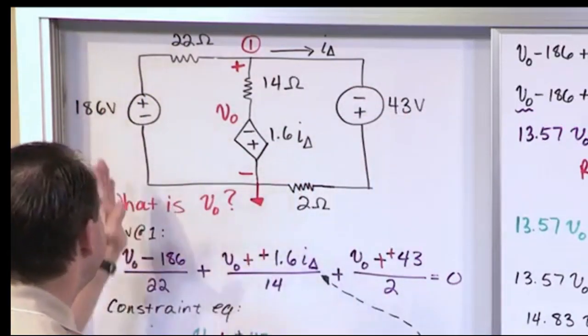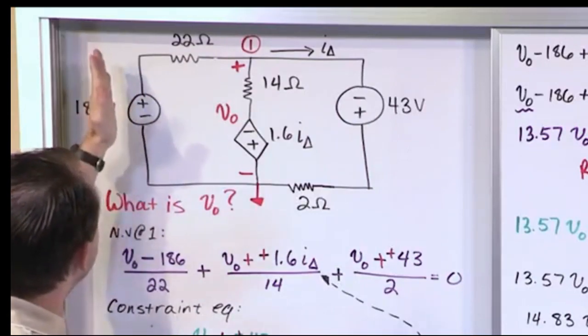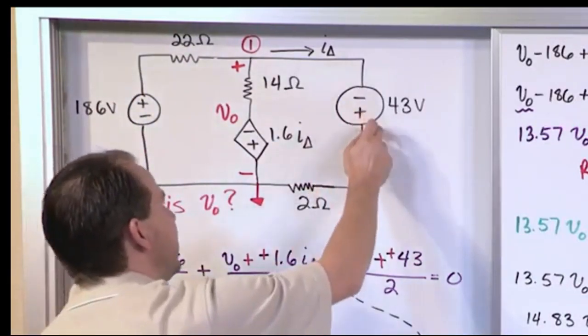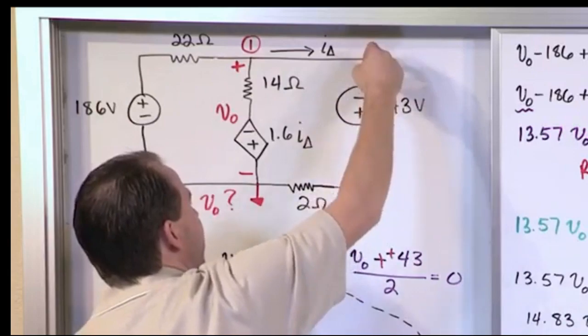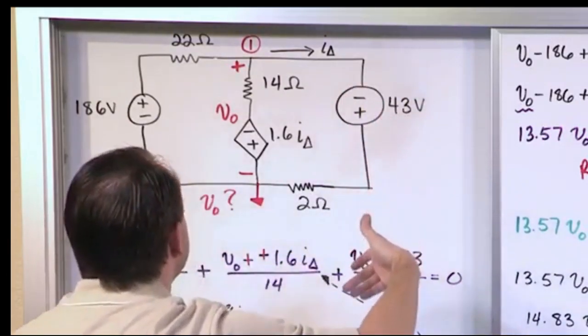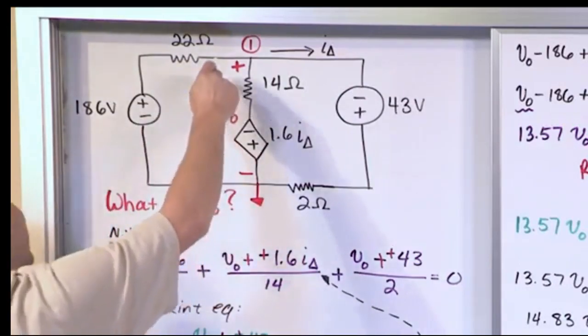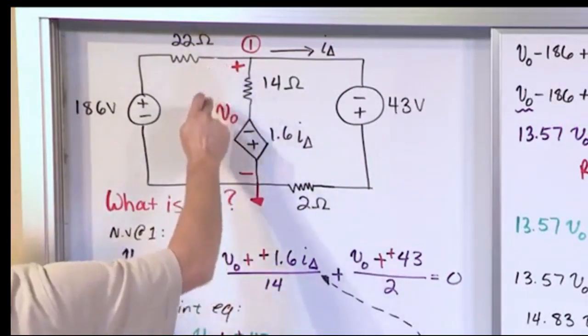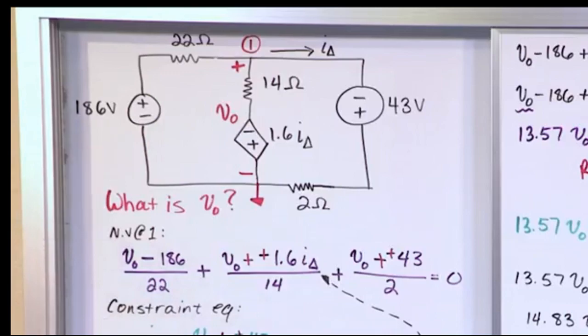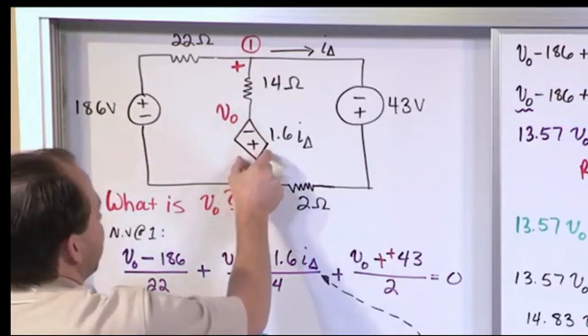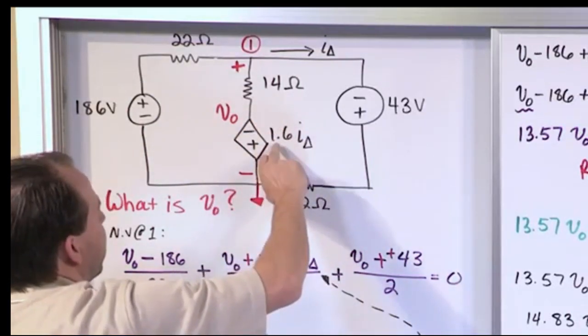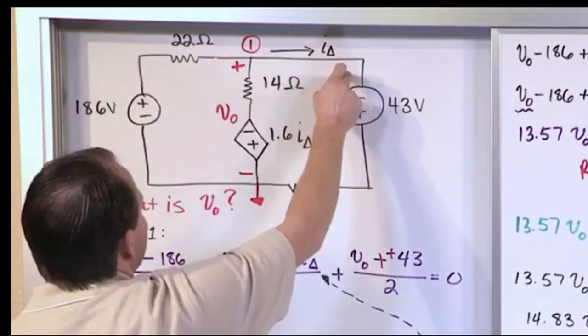You can think of these as batteries. This is an energizer up this way, plus minus. This is an energizer battery, minus, plus minus, flipped totally upside down. So, okay, this is a little bit smaller, this is a little bit bigger, so I would still expect this voltage to be in this direction that it's drawn. However, look at this voltage source. It's flipped upside down also, and it's 1.6 times whatever this current is.